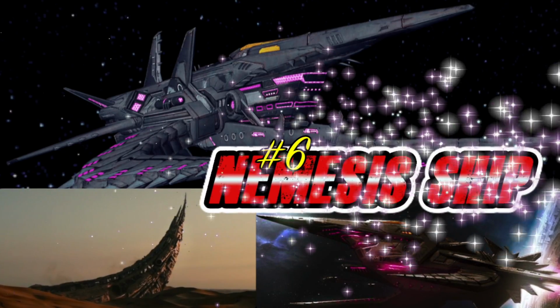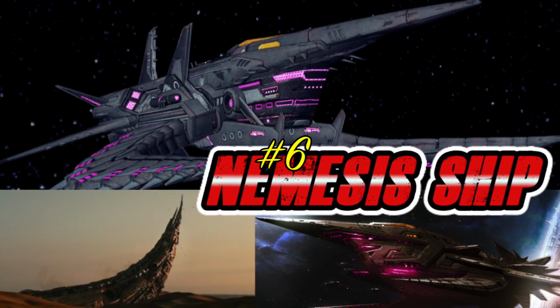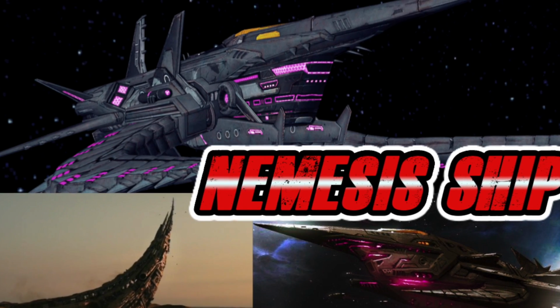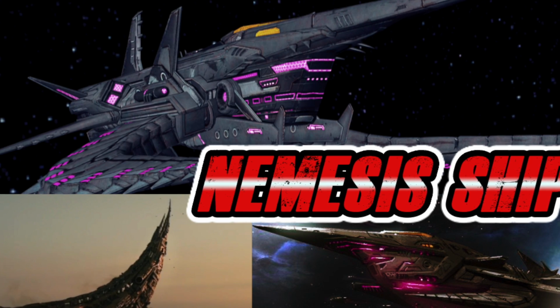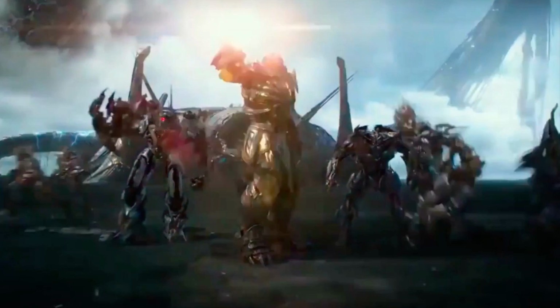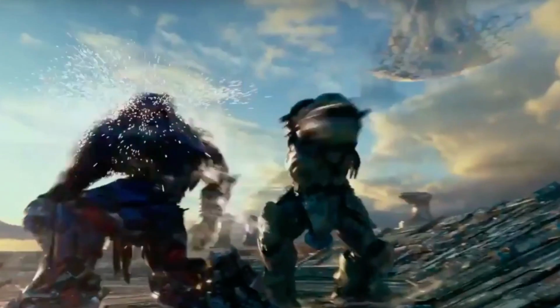Number 6. The Nemesis Ship. The Nemesis is a legendary Decepticon warship, famous for being the Decepticon ship which ambushed the Ark. The Nemesis was the ship used by the Decepticons to pursue the Autobots. All the Decepticons left the ship to board the Ark, and both ships ended up crashing onto prehistoric Earth. In 1985, archaeologists eventually discovered the wreck of the Nemesis in South Africa.